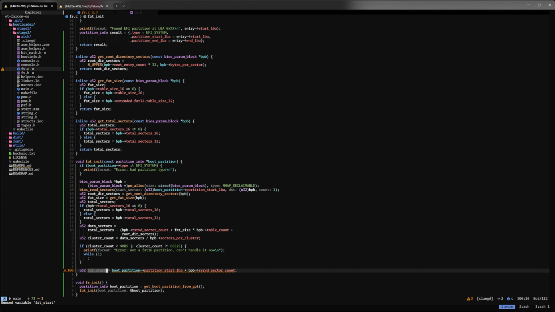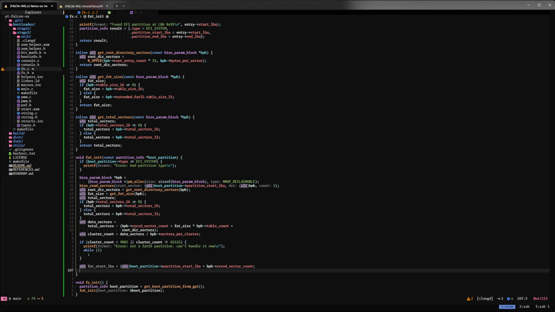This here would be the LBA of the start of the FAT. Of course, this one is a U64, but we will just cast it down to U32. There we go. So now we can just issue a read call for this file allocation table.